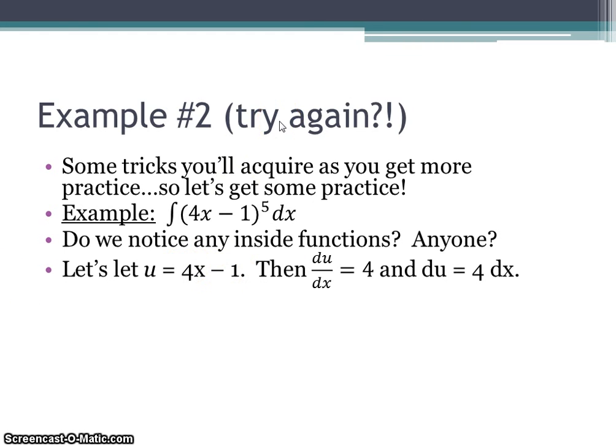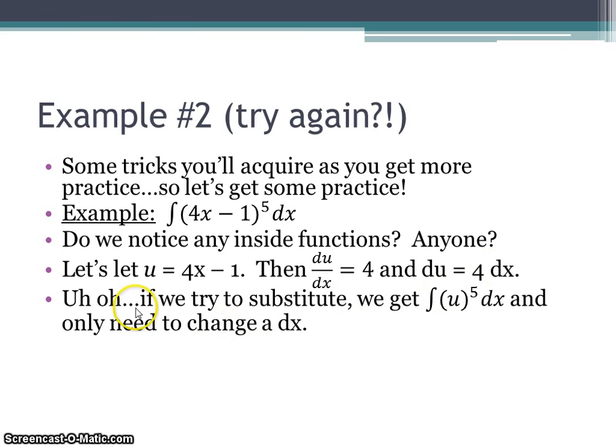It's really helpful usually to make it the entire inside function, especially in cases where you have a constant, because when you take the derivative of that constant, that is going to go away, all right? And it will often match what you've got inside of your integral. In this case, the derivative du dx would be 4, and du would be equal to 4 dx.